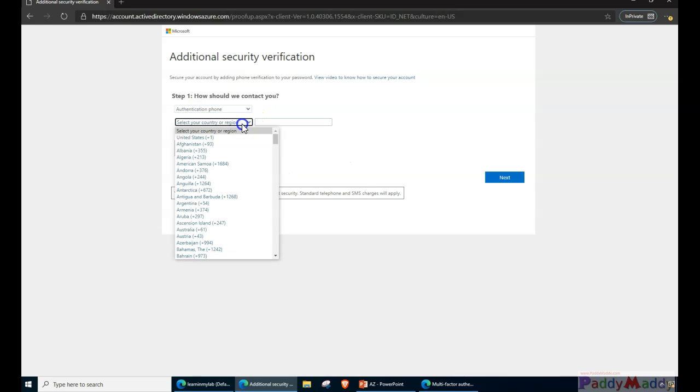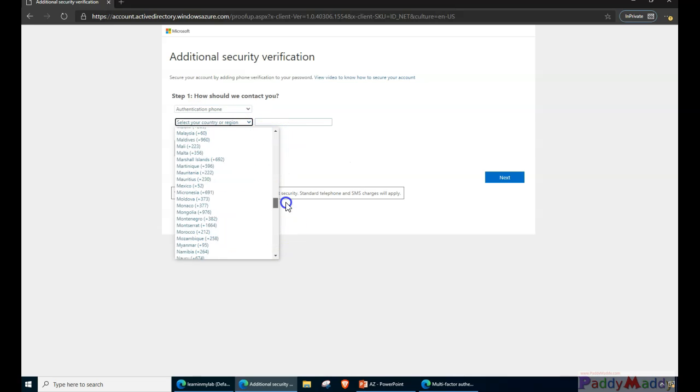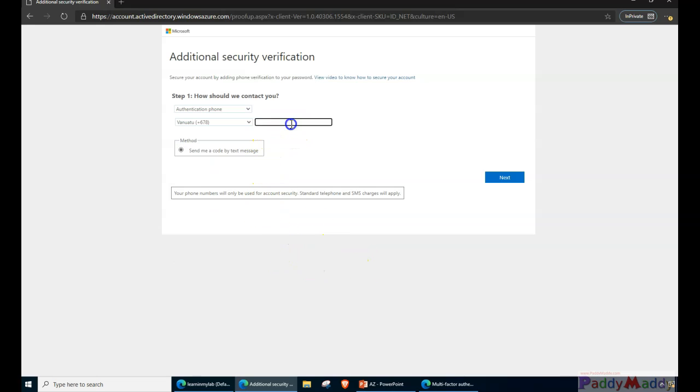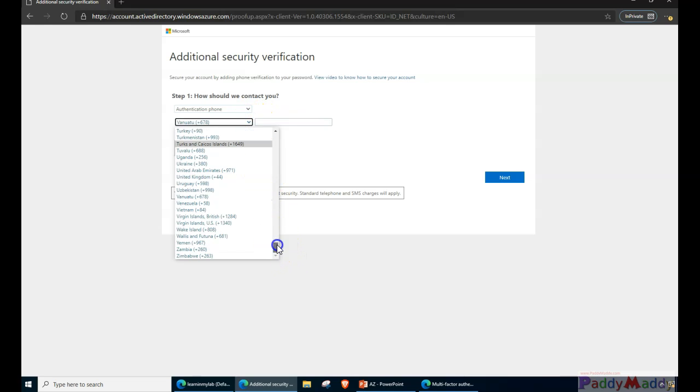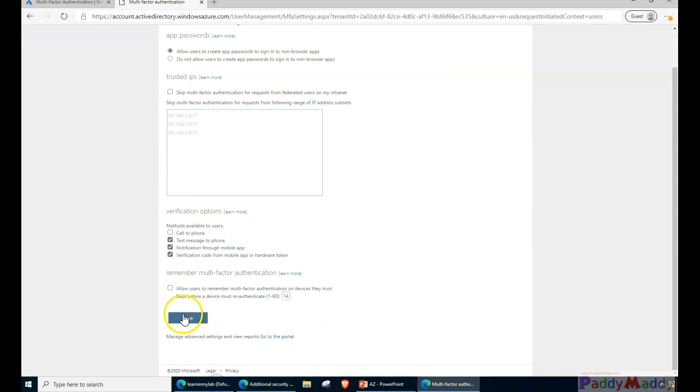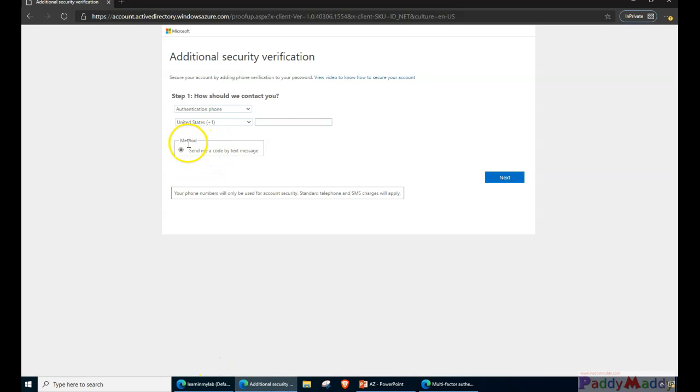The other one would be over the phone, so you need to enter that specific user's phone number. For example, if it is coming from the US, a US number is to be entered so that the user can log in with that number, meaning they are going to get a phone call to that number. Or, send me a code by text, so they get the code. You see here we did not select call to phone. If we had selected this, we could have gotten another method, the phone call, also. So these are the options.